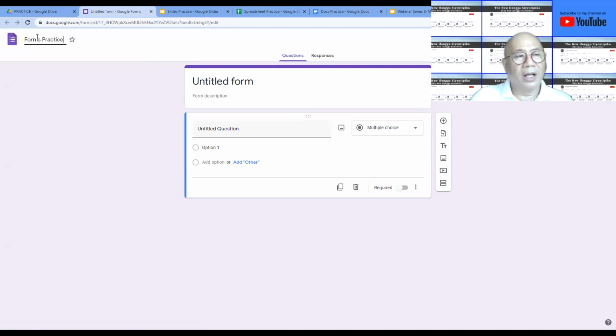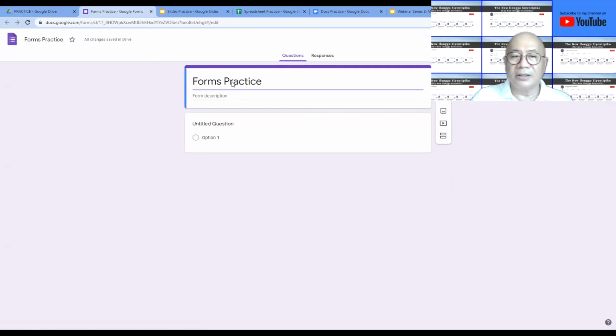And notice that as soon as I type the name of the forms, I can click also on the untitled form right in the document, the forms, and it copies the title right away. And with that name, you're able to star the forms in the same way, move it to a folder, or check the status. And at this moment, it says all changes saved to drive. That means to say you're not able to work on this offline.